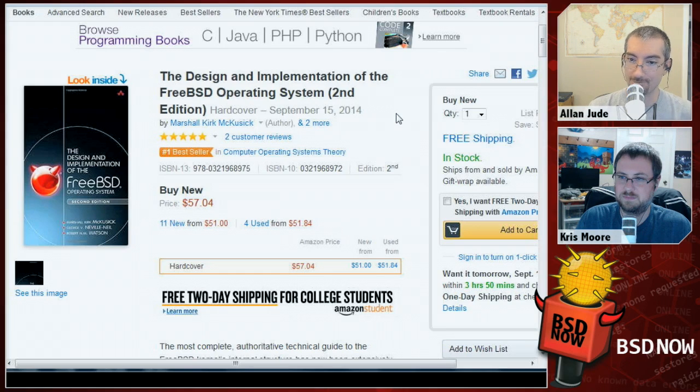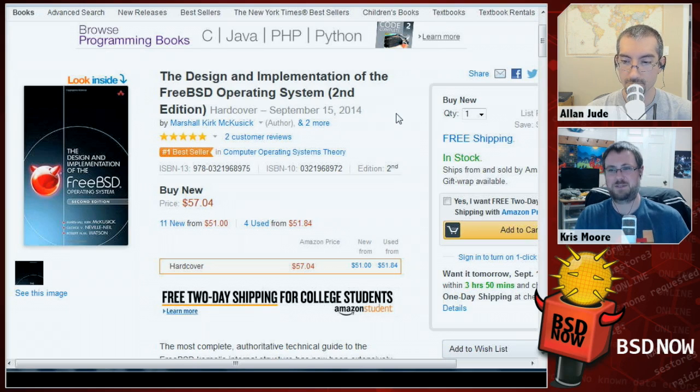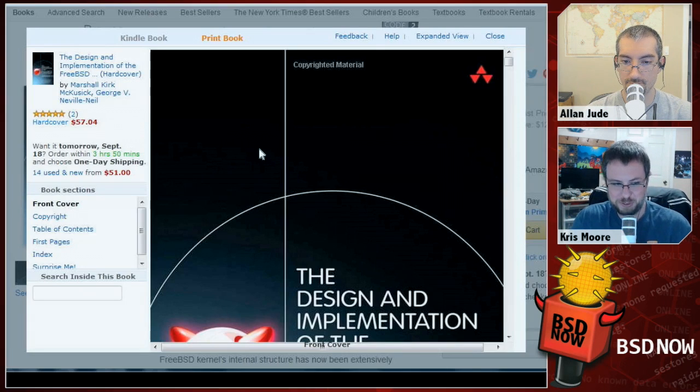So even though I'm not a C programmer at all, I still bought a copy because reading through how ZFS actually works will make it easier for me to operate it better, or understanding the network stack that much more will make me understand where to look when something is slower than I think it should be. Definitely. It'll help all your use cases. Like, oh, I remember it did it this way, so I'm sure this path I'm going to take will be better or faster. So, yeah, definitely. We encourage you guys to get that.